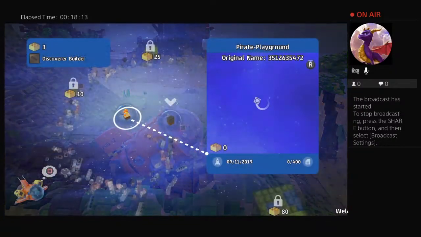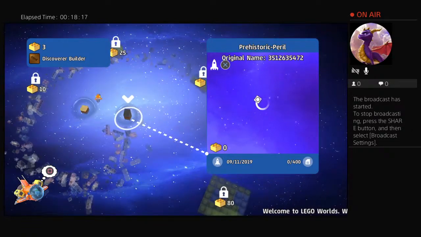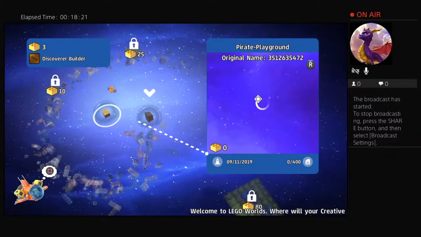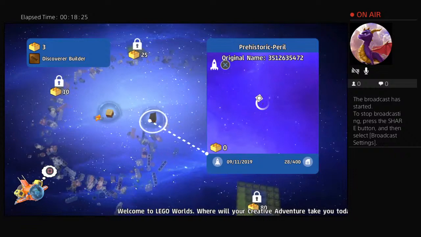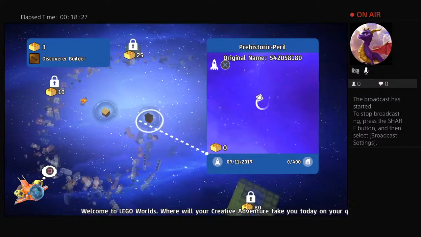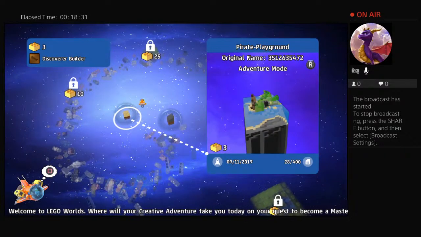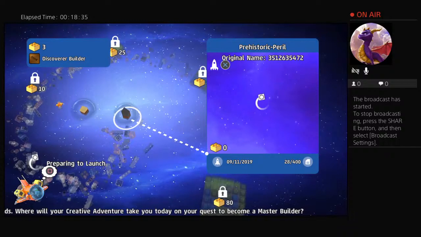The galaxy map shows you the worlds you have been to, the world you're on, and the worlds you're yet to explore. Collect more gold bricks, and you'll be able to travel farther afield to bigger worlds with more biomes and a huge variety of new discoveries. Is this one I was just on? Yeah. And boys, we're going here.